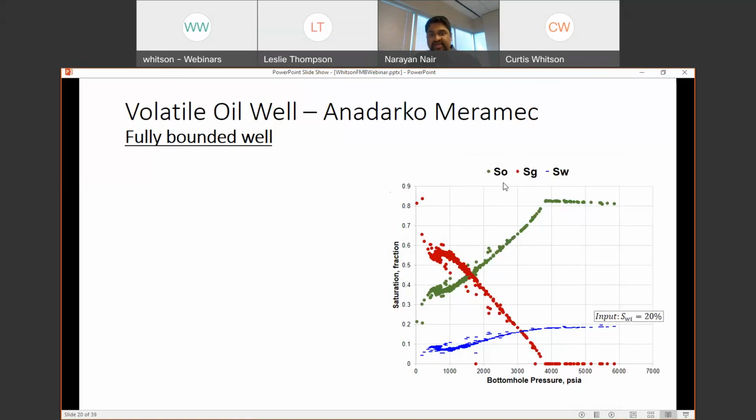So as we solve the tank material balance at flowing bottom hole pressures, what you get is a material balance solution to oil saturation, which should look very familiar to anyone who's worked with PVT data. And as we approach the saturation pressure, the gas saturation in the reservoir is increasing, with a slight decompression of water saturation. So first step, as we said, use production data and the instantaneous ratios to back into the in situ phase saturations or tank average phase saturations, and then convert them, using the mixture density term that Leslie introduced, into mixture density, mass flux, and a mass material balance time.